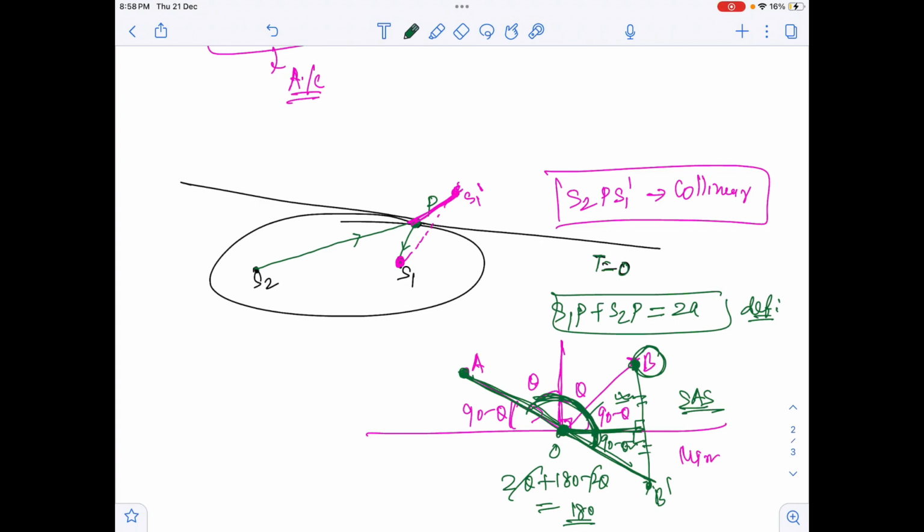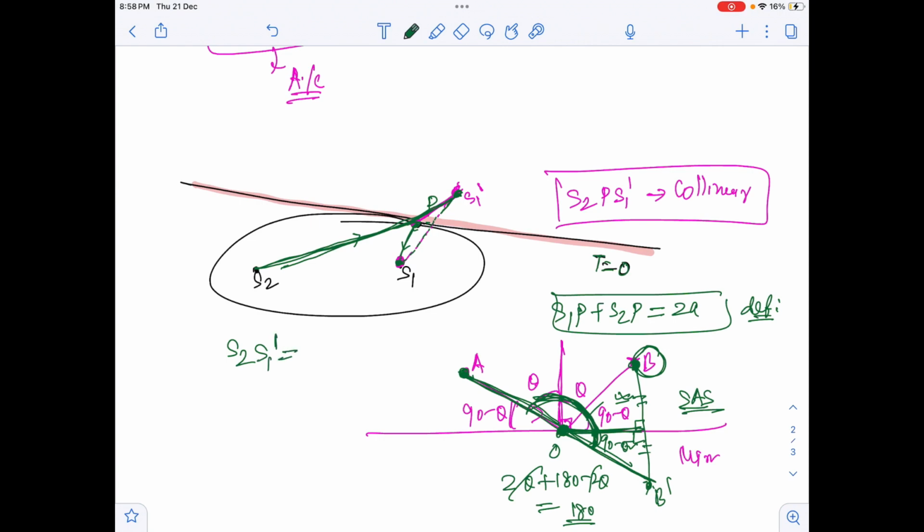That's something very remarkable. It's often used in coordinate geometry. So you can clearly see exactly the same situation. This tangent t equals 0 behaves like a mirror. We have a ray of light starting from here. Upon reflection, it's going to S. So it can go to any point. And now we are taking the image of the focus in the tangent line. So now clearly we can see S2, P and S1 dash are collinear.